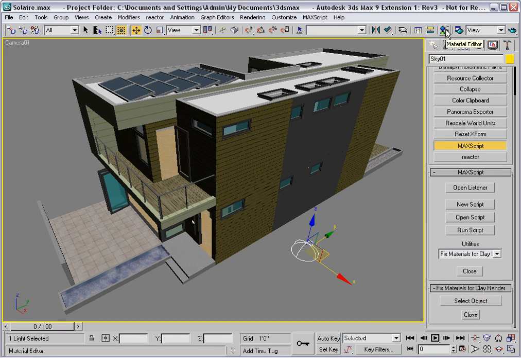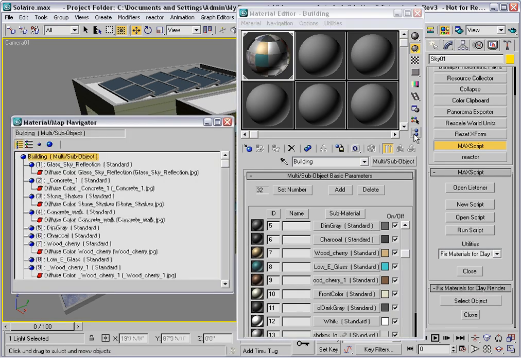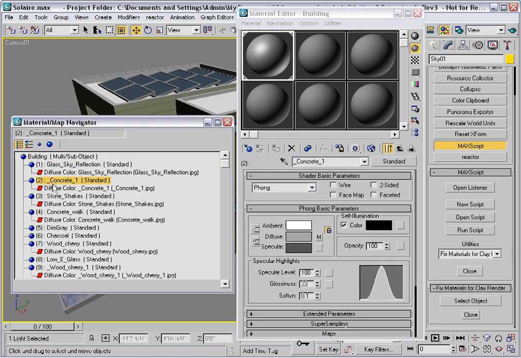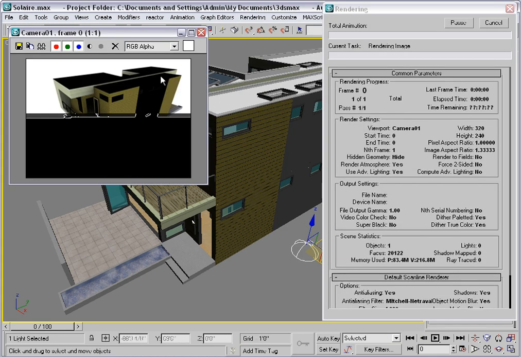Let's just go back and verify what it's done for us. Open the Material Editor, go to the Navigator, and check out the different submaterials. They all have white as their ambient color now. So now if we go ahead and do another test render, we should have fixed this problem that we had right here with this black, and it's looking a lot more like a clay render. But there's one other thing we need to do. I'll just let this process for you.